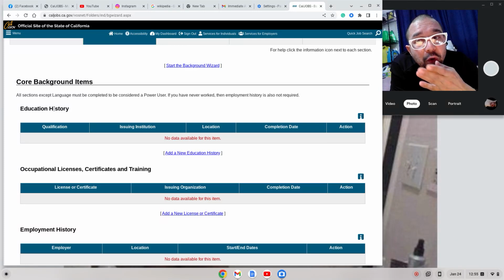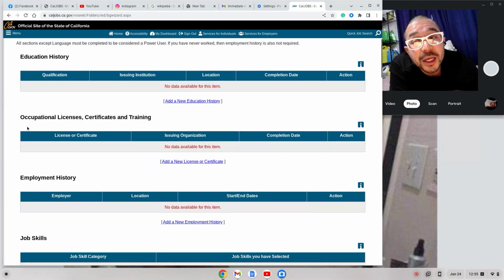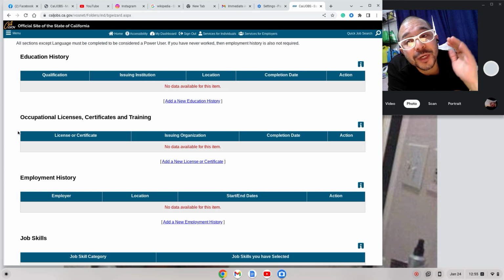the core background items that they want here for this particular form, they want education history, occupational licenses, certificates, and training. You see? All that should be stored in the digital ID as well. Everything.